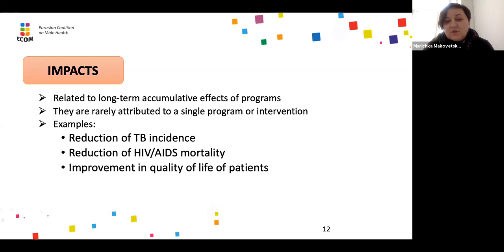Or let's say reduction of HIV mortality. Of course, we understand that we cannot reach that only by social support. We need treatment, because without early treatment, you cannot match this indicator. Or improvement of quality of life of the patients. Here you also understand that quality of life has a combination of different aspects, not only treatment, but also, what is important, social support and other activities that you may have in your list.